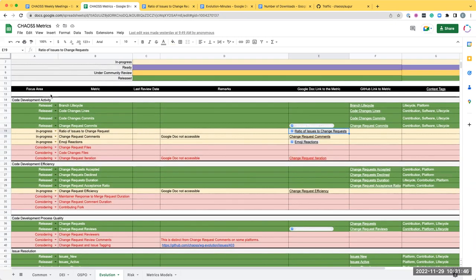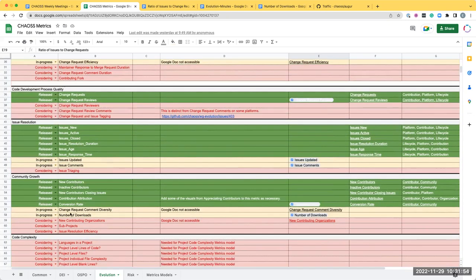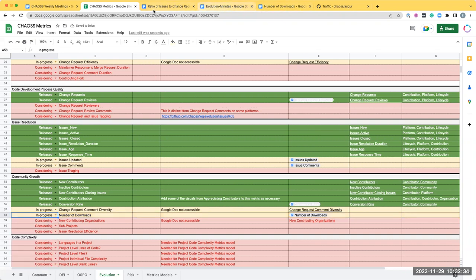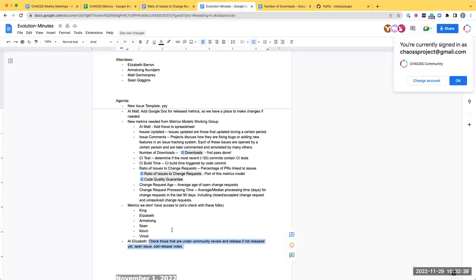Okay. And so for those who are new to the call, where's our number of downloads? Here's the one we were just working on, number of downloads, and we see it's in progress. As soon as I do the process, we have a template that we fill out and put in GitHub from the Google Doc. It will change to under community review, which means anybody can see it, it'll go up on the website, and anybody can offer comments from the public who maybe aren't in this working group meeting right now. That way we get a little more participation, a little more collaboration, and a little more eyes on it. So just for those who aren't sure of the process, that's what's going to happen. Yeah, understood.